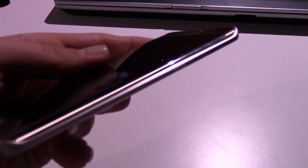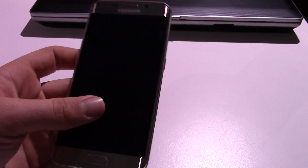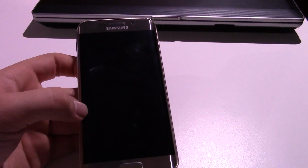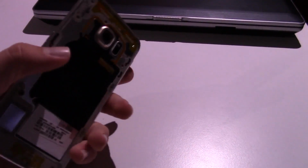Obviously, this is the newest Galaxy device, so it's still nice, and it's built very well. I believe this is aluminum construction, so it does feel as high quality as an iPhone, so I definitely like it. And if this thing makes a full recovery, this will be a pretty sweet backup phone for me.